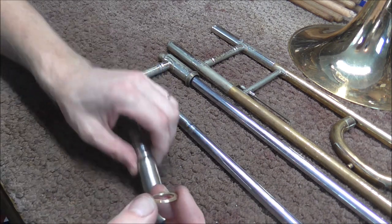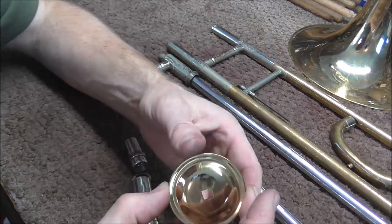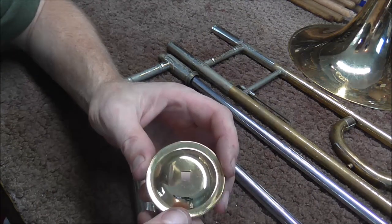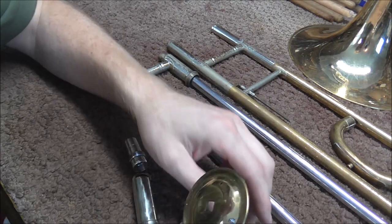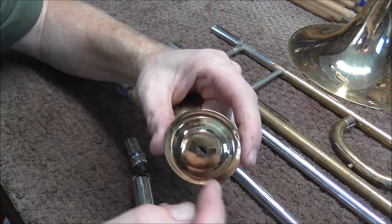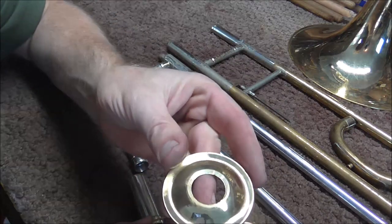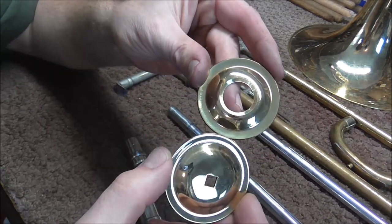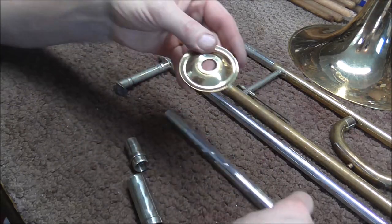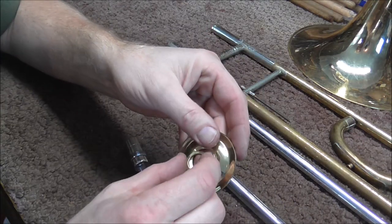If they're weak then it's just going to break off, and I do not want that to happen. So I made a fairly thick piece of metal to solder that together. How I made it was I took a part for a door — a guy came into my shop a few years ago and gave me lots of brass door parts. I drilled a hole into that, then cut out the ring using a lathe. This is the part it actually came out of — it used to look like this, and now it looks like this.